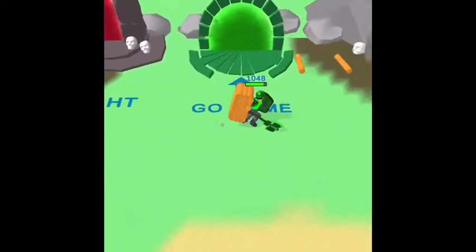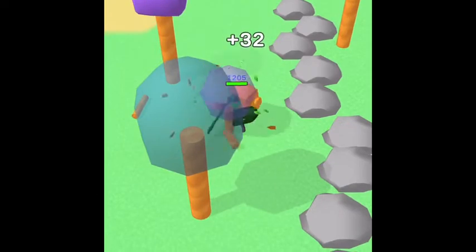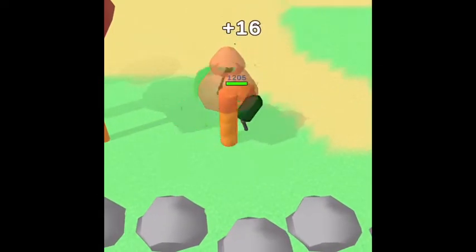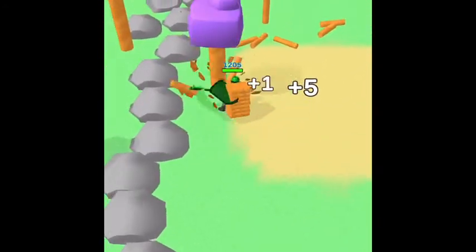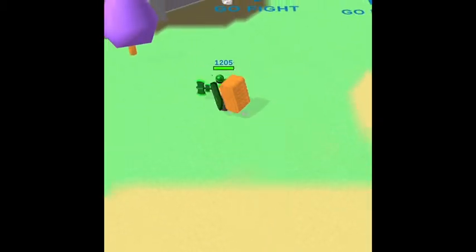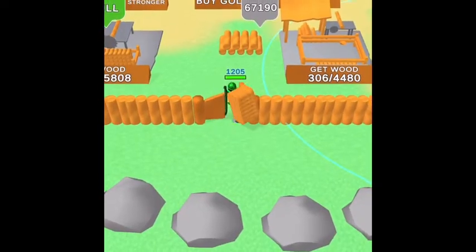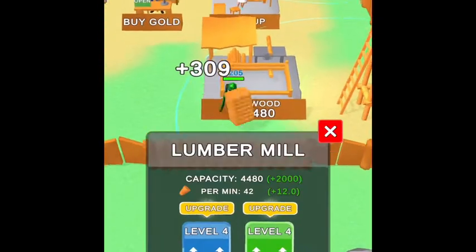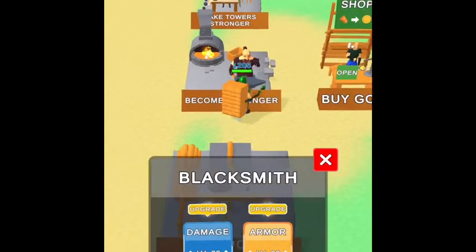And I speed this up because nobody wants to sit there and watch me chop down trees in real time. So we just go super speed here. Try to hurry this up. And we're going to go home. And surprisingly, there was no ad. That was one of the very few times that there's not an ad that I had to cut out.